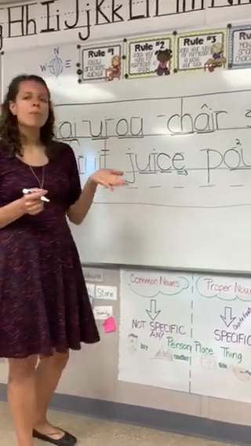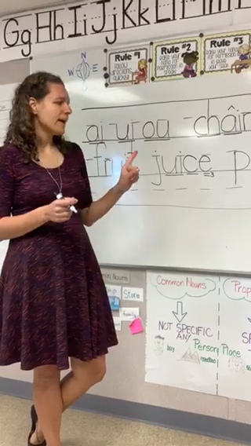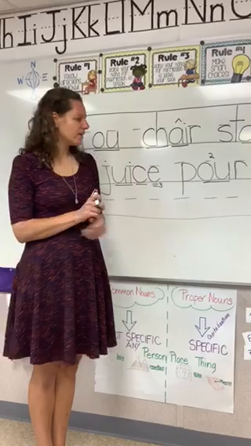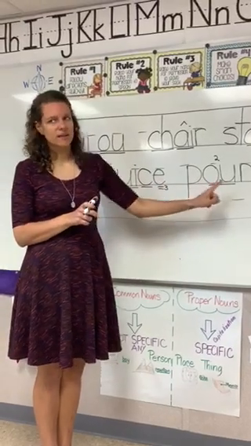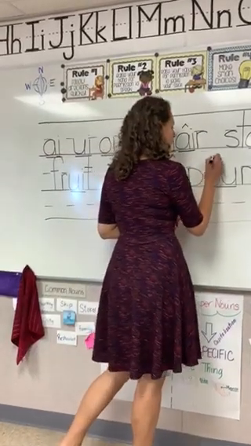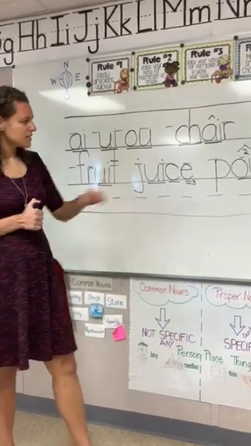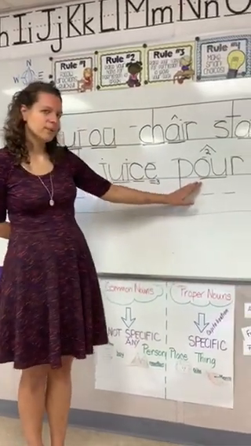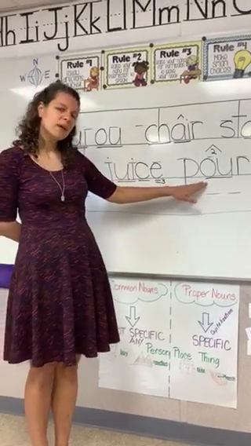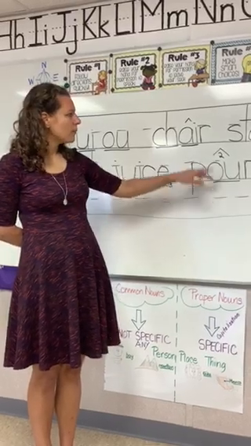Yes, so to spell pour, we have to say power. Power. But when we're speaking, we say pour. So which phonogram is going to get our hat? Our thinking cap? Good, our ow, O, oo. All right, so to spell this word, what do we say? Good, power. But when we're speaking, what do we say? Right, pour.